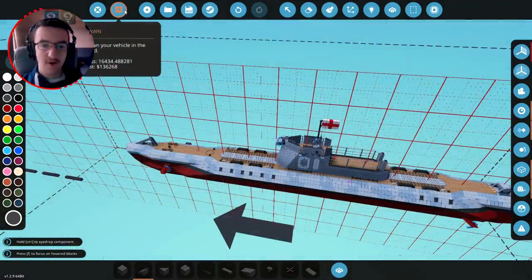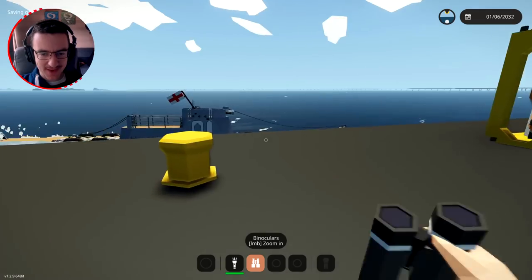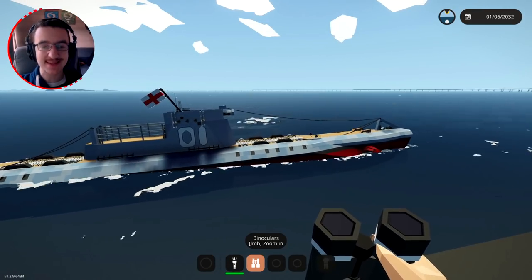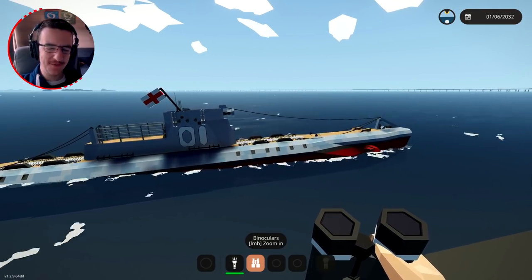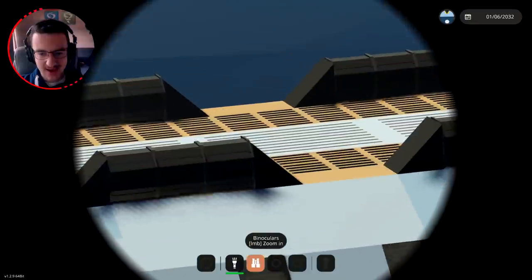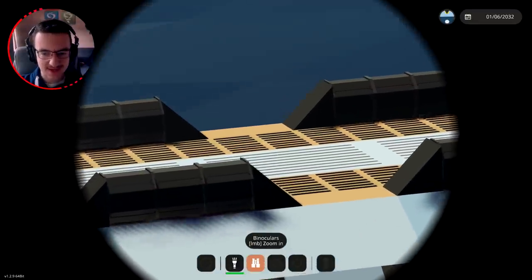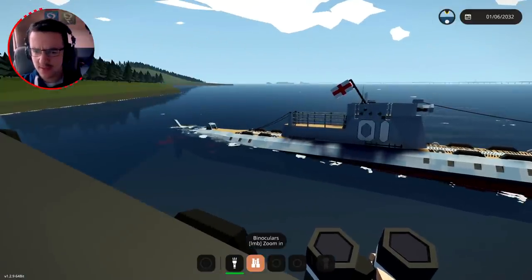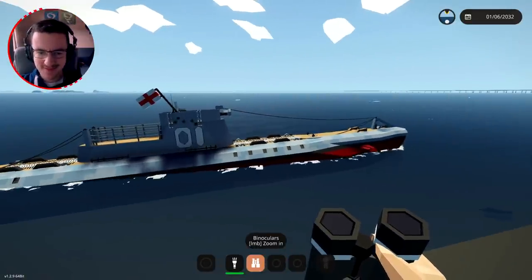Very cool. Alright, well anyway, I'm actually going to end this video here for now. We've definitely added a lot more detail to the deck, which is awesome. That's exactly what we wanted to do. In the future, we might add a deck gun. We'll have to see what happens with that one. It could be raised off the deck, so we can actually keep this floor in as well. And that would totally work, but I'm not entirely sure. But for right now, I'm going to end this video here.